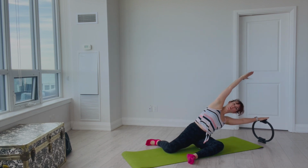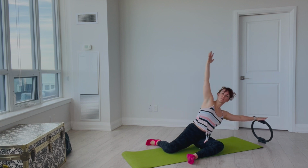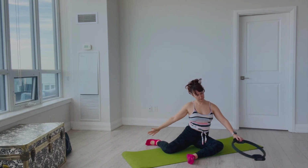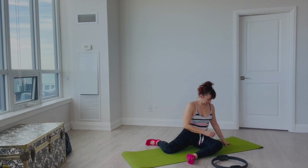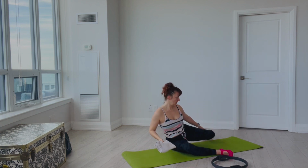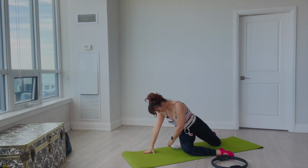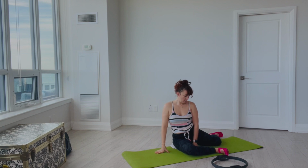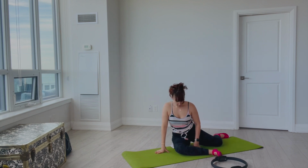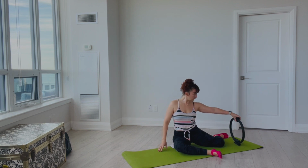And once we've done about 4 of those, we'll bring it back to the center. And we shall reorganize ourselves for side number 2. I like to just sit up on something, gives me a little extra room for my hips to soften and relax so that one hip is not lower than the other.